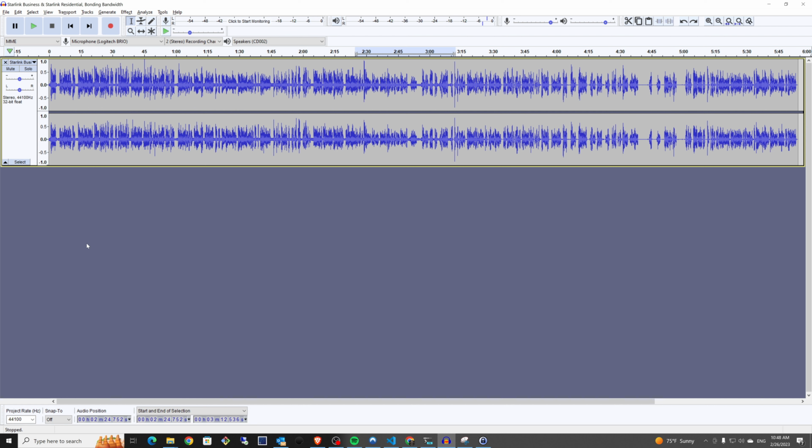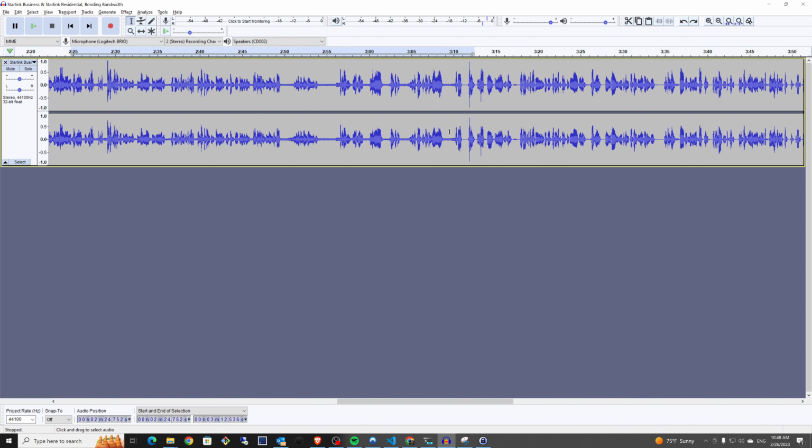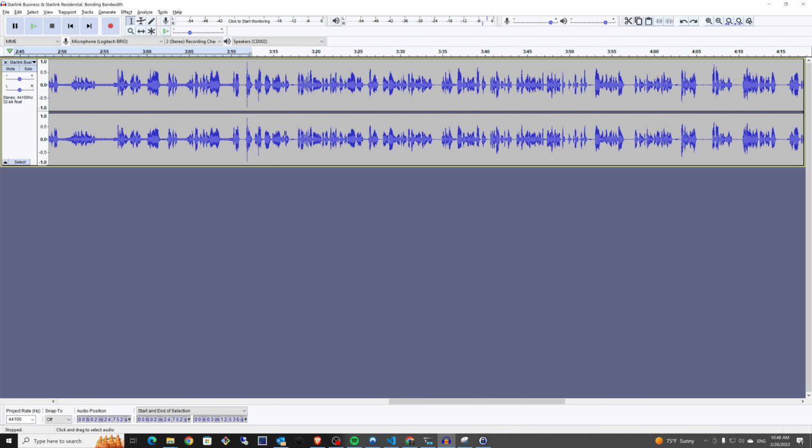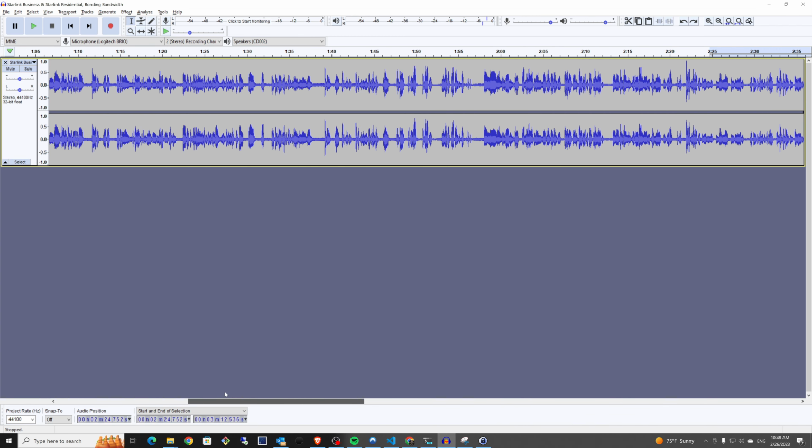The next tip is how to remove the background noise. So what we'll do is we'll take a look at this video. You have the ability to expand and contract the timeline, and the timeline here is up at the top. This is the timeline in minutes and seconds. You can hold down the control key and use your mouse wheel up or down to expand out the timeline. So what I like to do is expand it out and use the slider down here to control it a little bit.